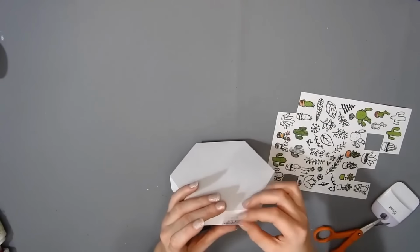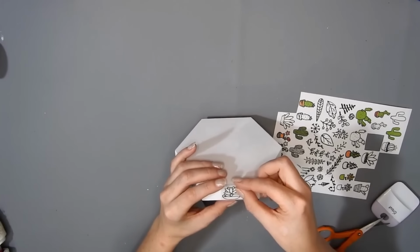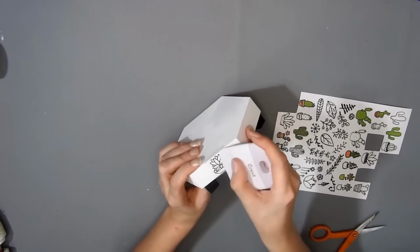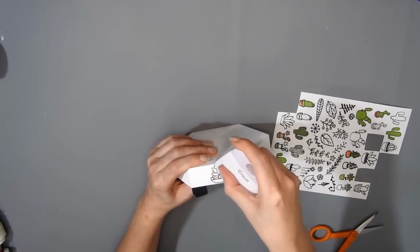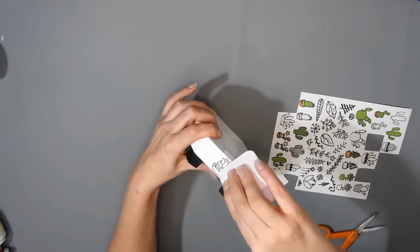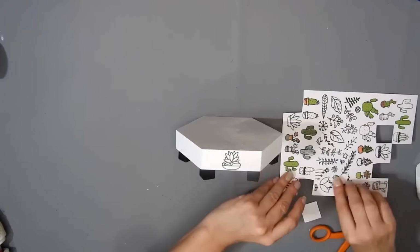And I have these little cute transfers from Dollar Tree. And I'm just picking one to go in the middle of each side. And when you're rubbing these on, you just need to keep rubbing until the design fades, and then you know that it's stuck down to whatever you're sticking it to.